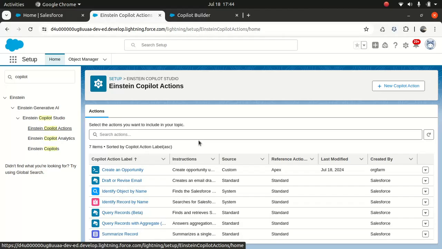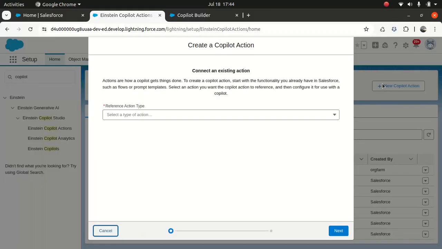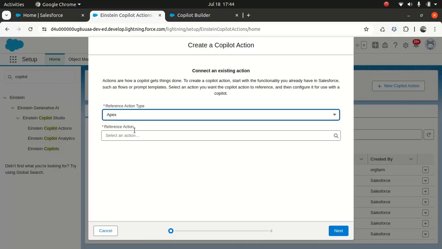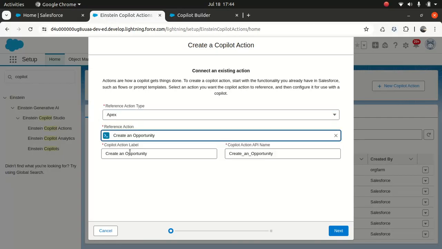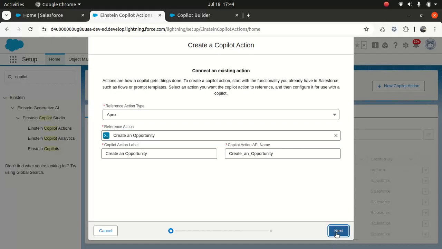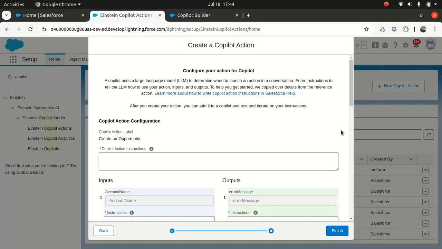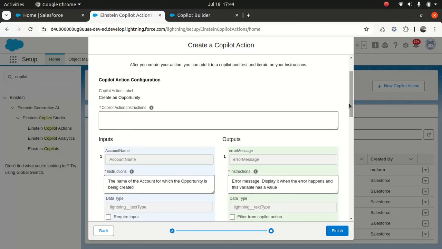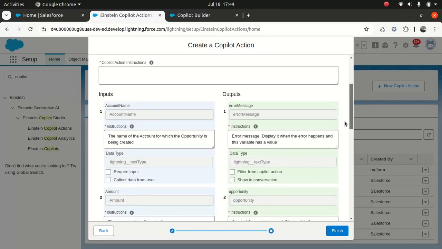So obviously it needs to be linked, right? To make sure that Einstein Copilot understands it is a part of a Copilot action. That's where you use this option to go here and choose Apex and choose this one. And then you can do next, and you can see that, right? And you obviously make sure you fill in the instruction here, what you need to do, which is very important.